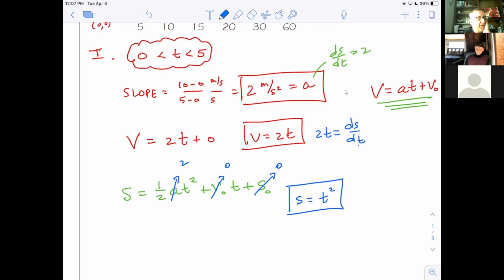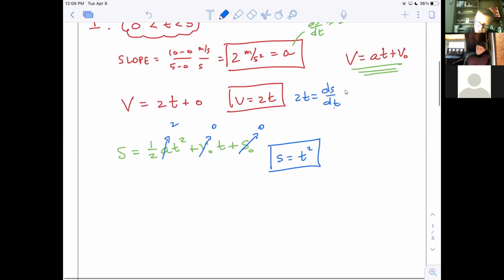So notice one of the things that's really cool about this is you only had some information about velocity, and that's not uncommon. Like if you have a speedometer on a bike, you might know how fast you're going at any given time, but you don't have an odometer telling you what distance you're at. And so we're going to recreate all of that. So the acceleration during that time was constantly 2. The graph told us the velocities. And now I'm in a position to, well, know position.